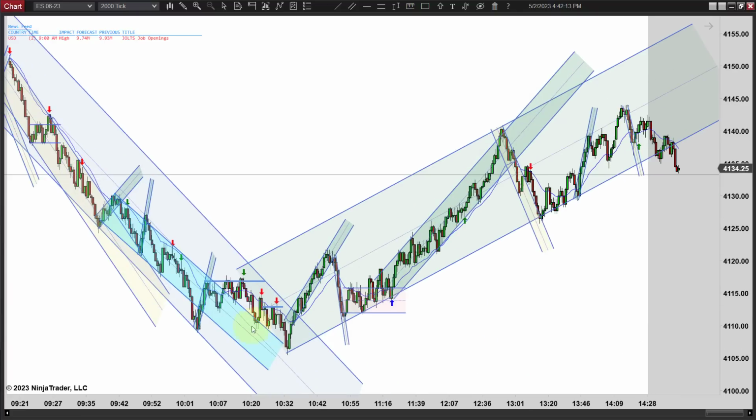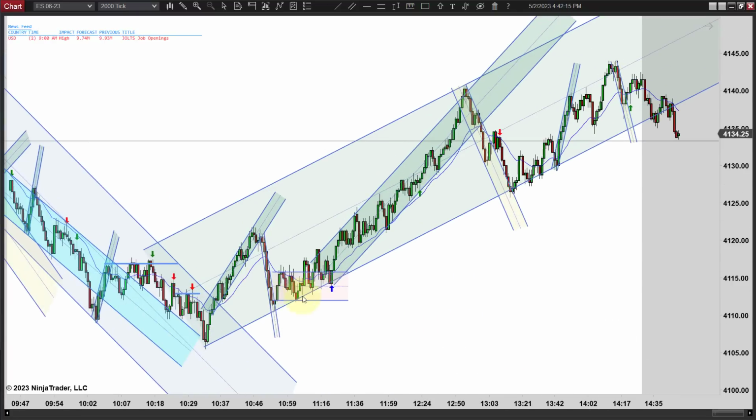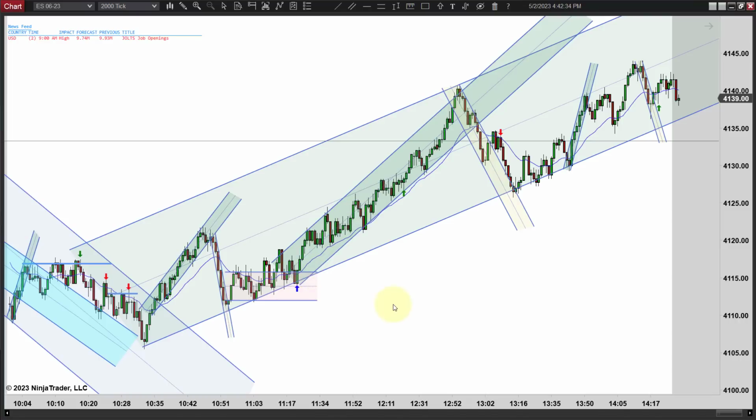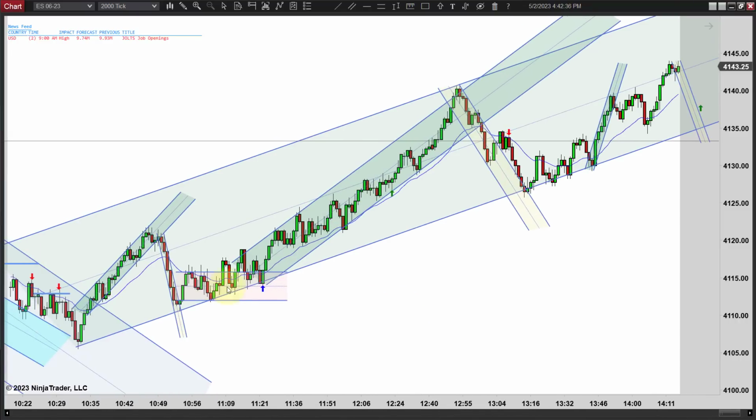But anyway, we make a bottom here, we bounce. You just can't go long there yet, and it looks like we're going to start back up. And notice what happens here. I drew this pink channel. It's pretty clear we're in a channel, but notice how it starts reacting to that trend line up through there. So this trend line is probably, especially if we break out of here and go higher, the dominant pattern, and this is just a secondary pattern.